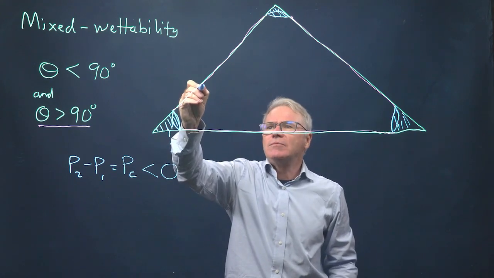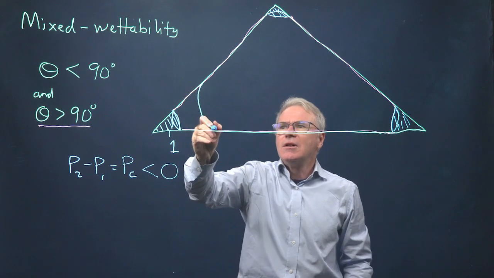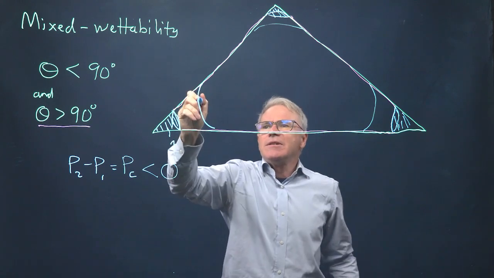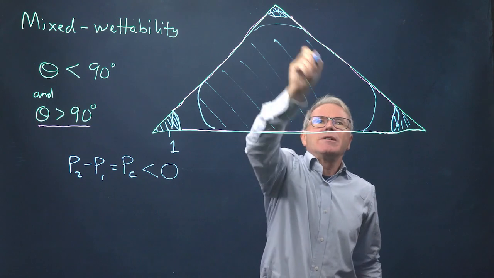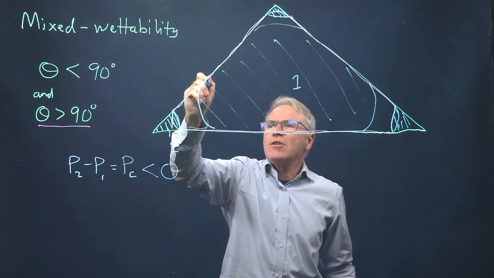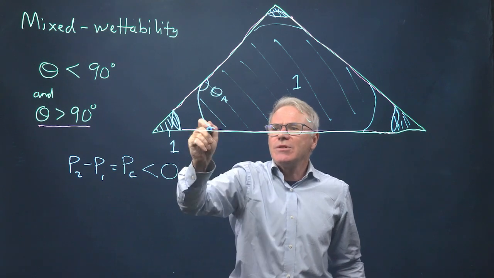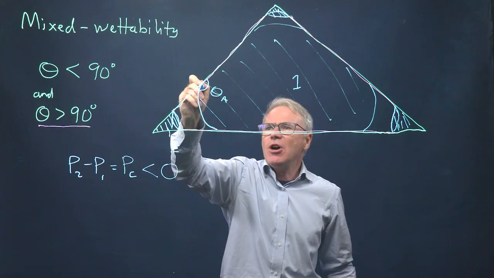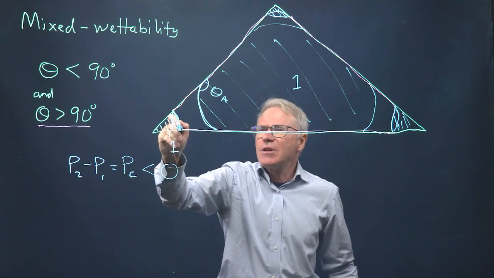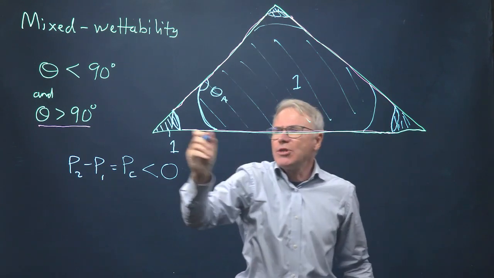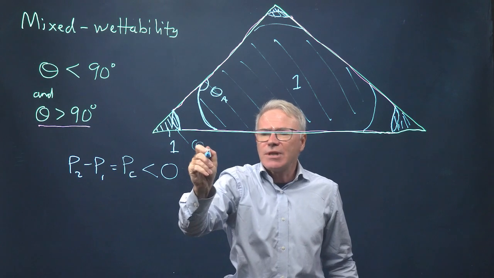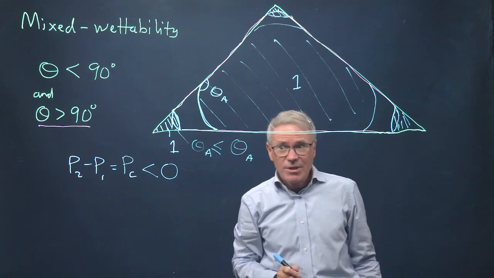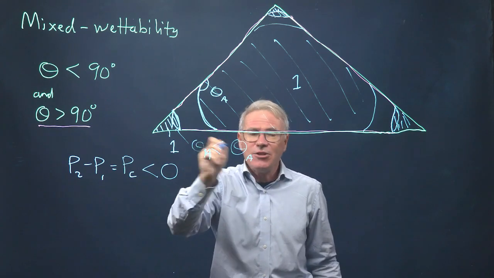What we have here is that the water will move into the centers of the pore space, like this. Here, this is phase one, the water. So this is phase one. This is the contact angle here. This is my advancing contact angle, and it's greater than 90 degrees. The curvature of this interface will be the same as the curvature of this interface. The contact angle here will be a hinging contact angle, which will actually be less than the advancing angle, but greater than the receding value. So this is theta H here, hinging angle.